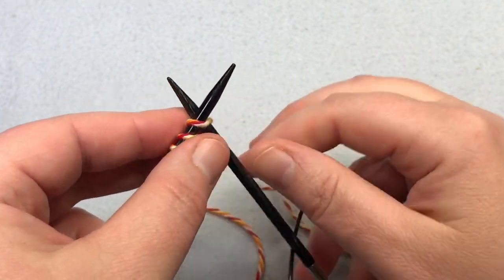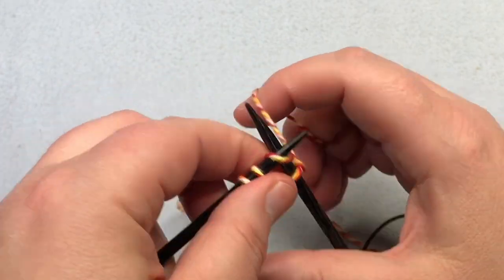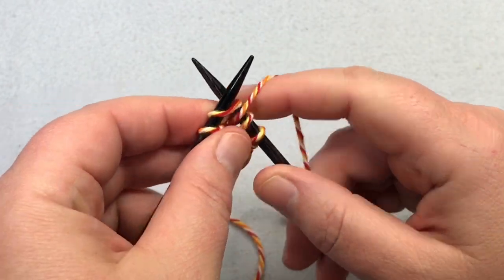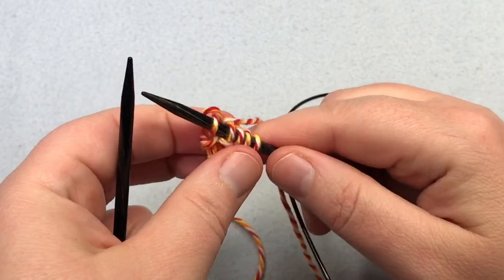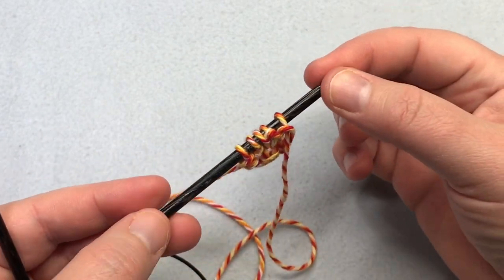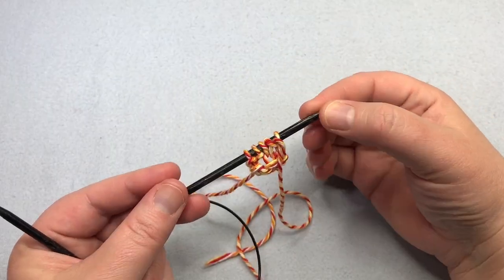Row two is the same as row one. Really you're just knitting two, then knitting that really loose yarn-over stitch, and then making another yarn over. So you always knit two when you start, make an increase with the yarn over, then knit to the end of the row. You should have one more stitch — five stitches. Turn that around and keep knitting and increasing every row until you get 48 stitches, or make it to the width that you want — just do it until you have an even number of stitches. Continue knitting, pause your video, see you then.